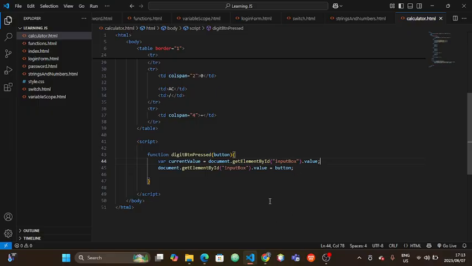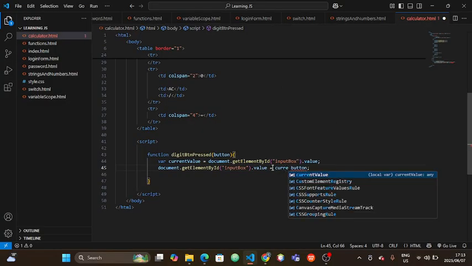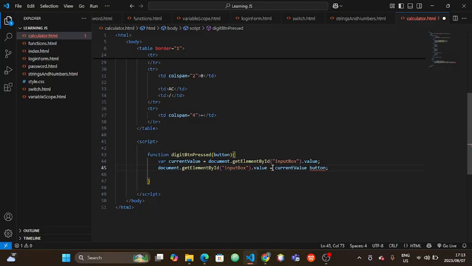Its value equals currentValue plus the button. Let's see what's going to happen now. Save this and head to the browser.